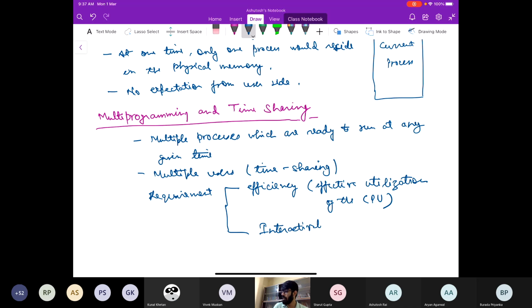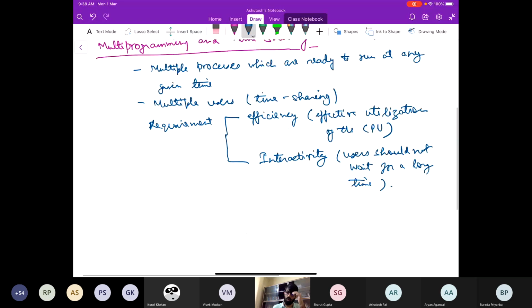That is, different users should not have to wait for a long time, right? So these were the goals which were there.